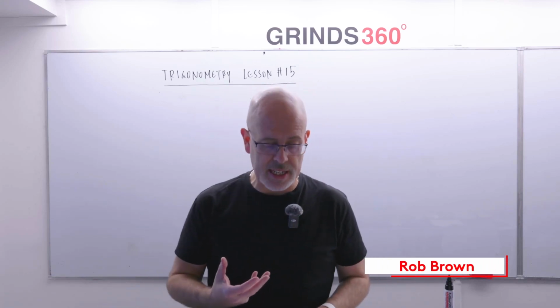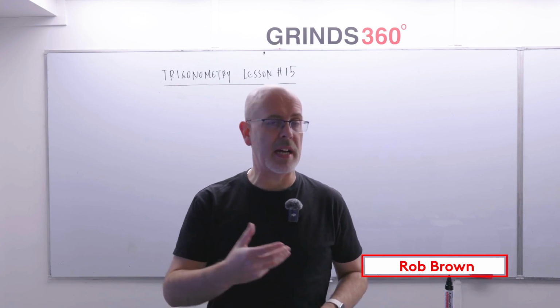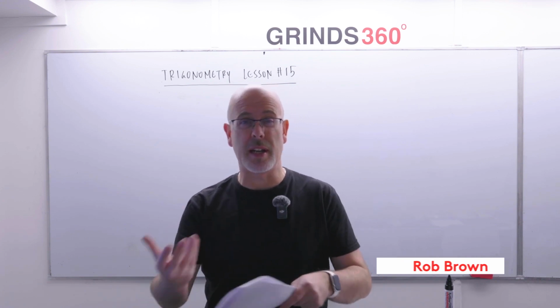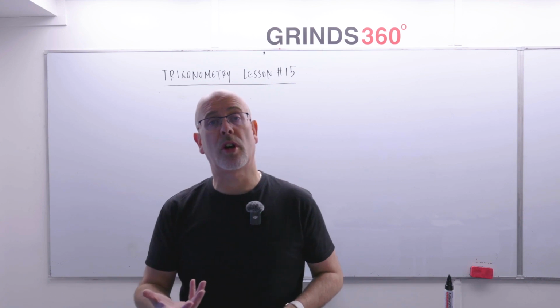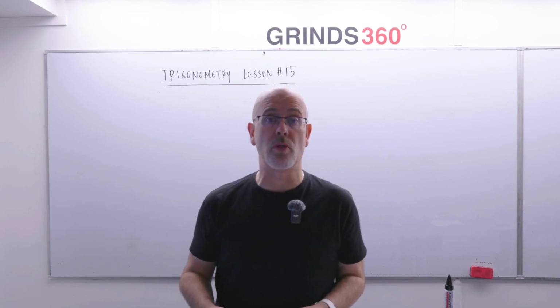And in this lesson, what we're going to take a look at is applications of trigonometric graphs. In the previous lesson, we had a look at what trigonometric graphs look like. We had a look at the four basic shapes, sine and cosine, negative sine and negative cosine. And in this lesson, we're going to have a look at some practical applications of that. And these applications begin in your notes on page 204.